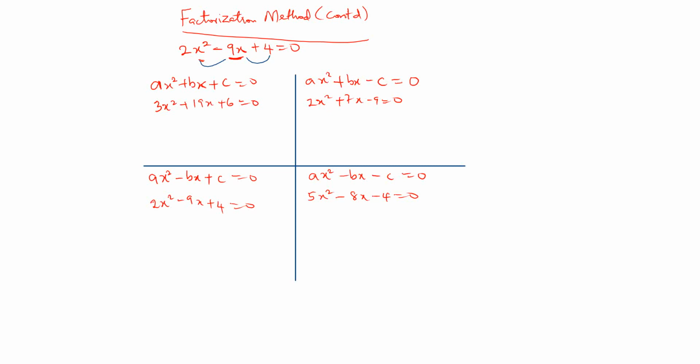Okay, so in continuation, how do I now solve these equations? From the four different forms that we have, we need to be able to guide the student on how we can break the middle term into two. Like I said earlier, we need to break this into two, this into two, and this into two. So how do we do that?